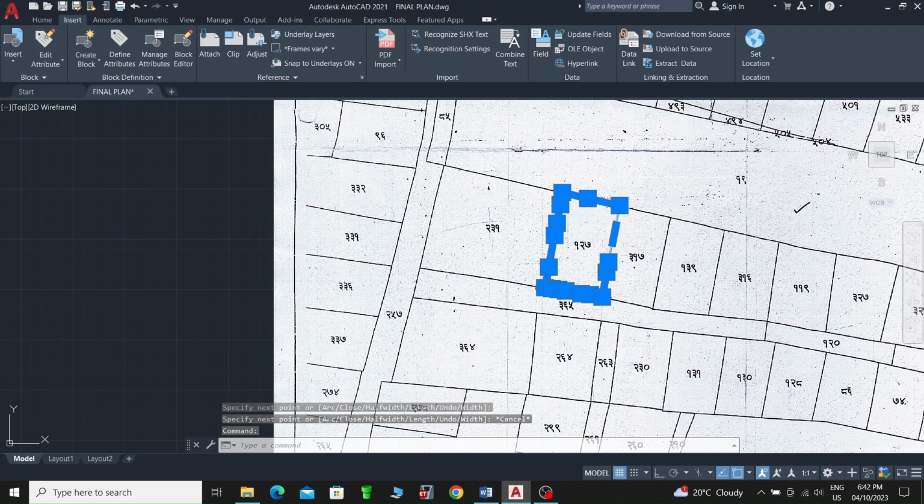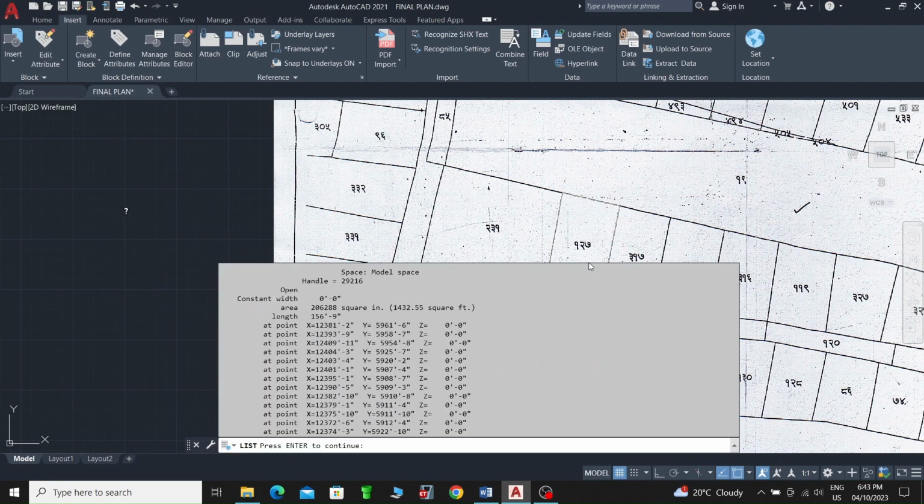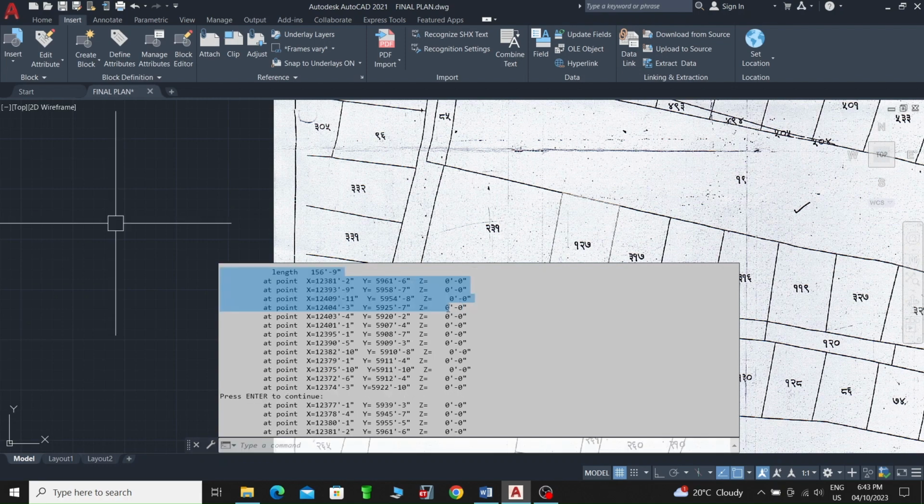As I have taught in an earlier video how to calculate the area of a building, similarly we can calculate the area of land or plot as well. So I will enter the command LI, space, then it will appear in this format.